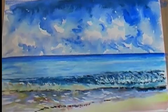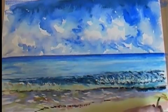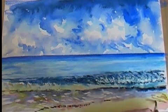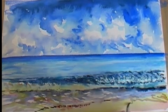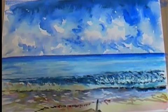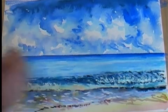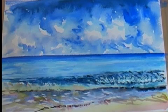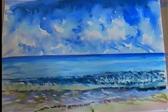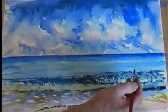Now down here I want to do a little bit of glazing and just start to leave and feel the wet sand there. So this is a glaze or a wash over a colour. And that painting is as near as damn it for me. I'm not going to do a lot more on this because it's working quite well.